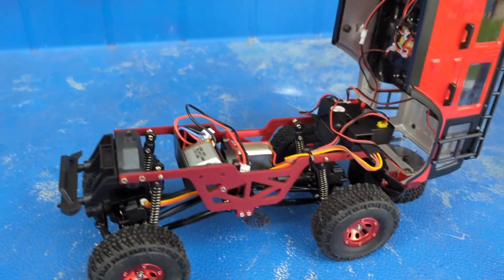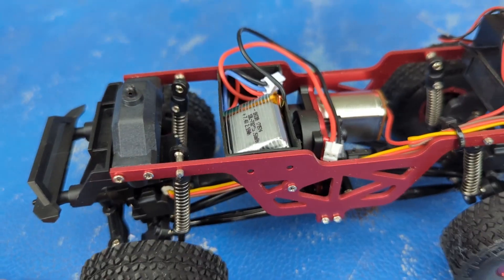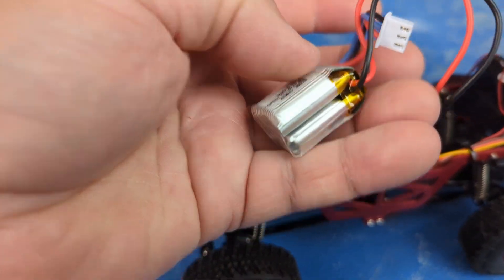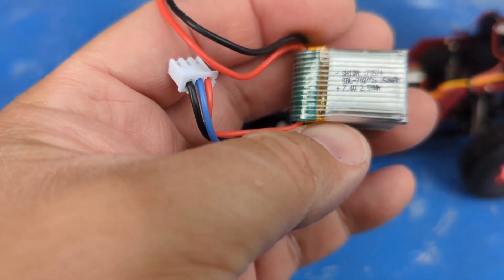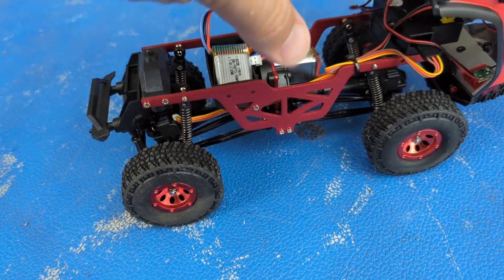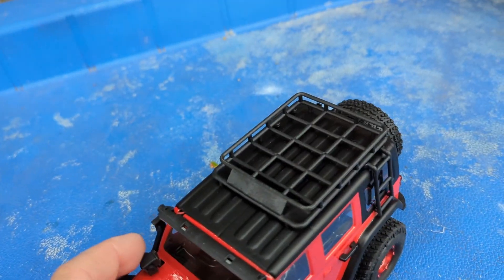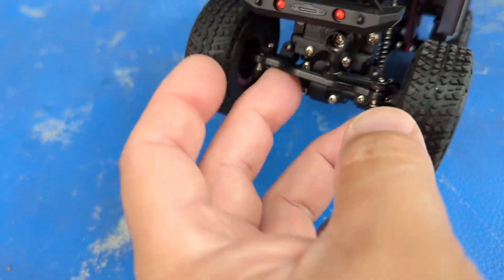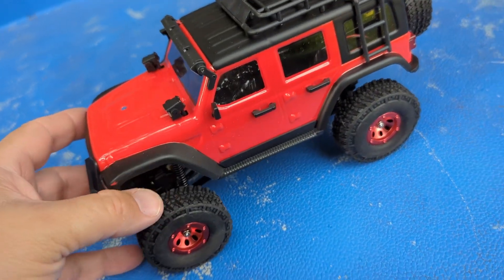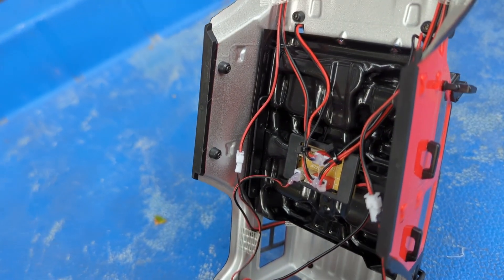Already taken off the body clip here — it tips back, yes it does, and it tips back far enough that it doesn't come crashing down on your hands. Inside it's the smaller motor — not 180, 130 — but I'm sure you could probably upgrade that. We have a battery here that's not plugged in, and that gives us a 2S battery, which is interesting because a lot of these mini crawlers are 1S. The frame is metal but the linkages are plastic. Bouncy shocks, we got an LED bar on the top and searchlight-type headlights, some lights in the bumpers, and taillights — if you turn left or right the signal lights go on.